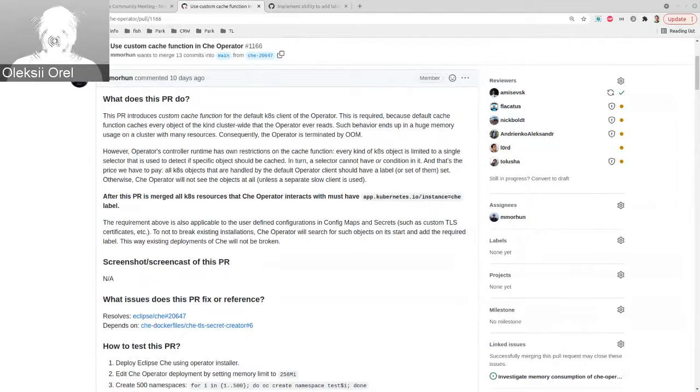I think we could go back to the previous values, but okay, let's test it first. Yeah, we can try in some sandbox or an RHPDS. Yeah, any cluster with a lot more namespaces. Yeah. Thank you, Ilya.